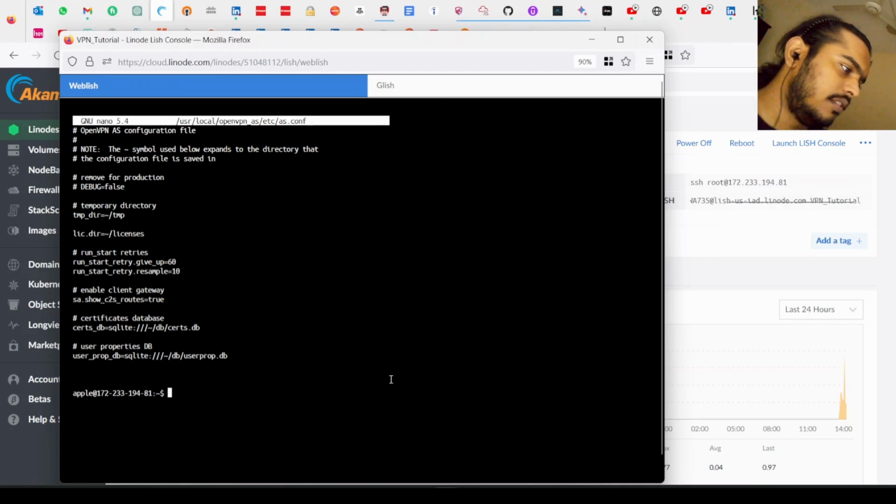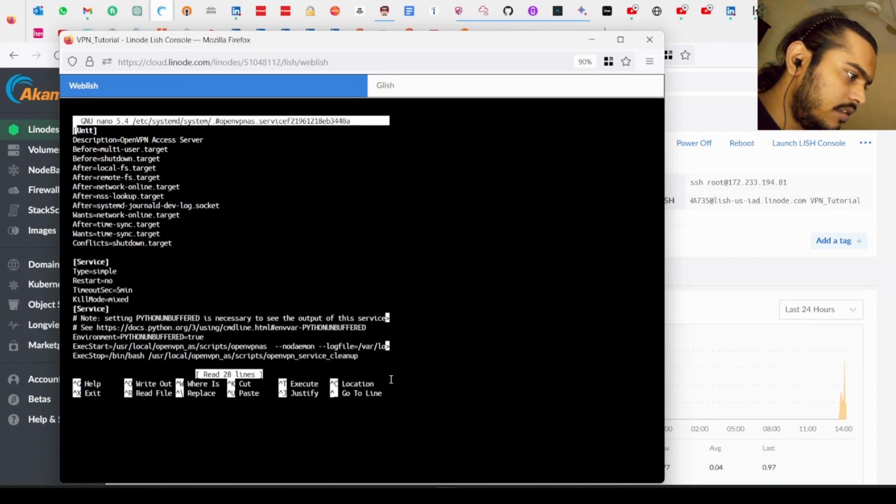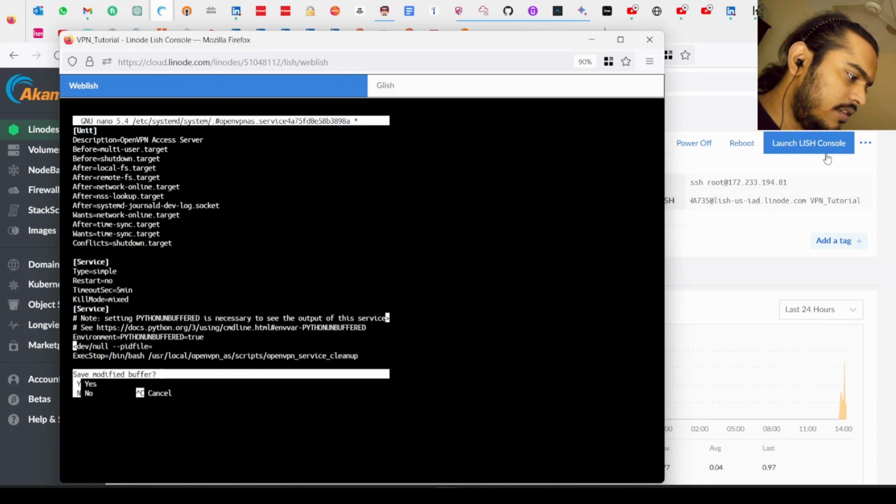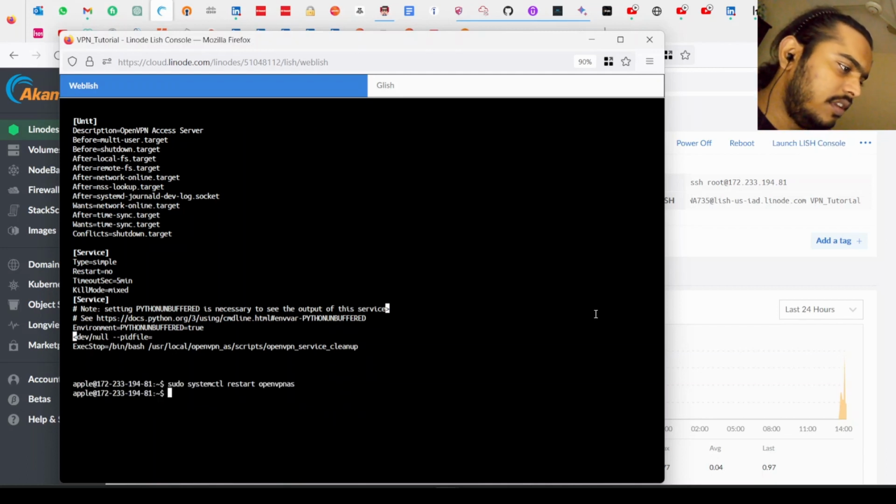This is saved. The second command that we will write is we will edit the systemctl files. Press enter. Here we need to find the system change log path. We will change this to /dev/null. Control X, Y, enter. After making the changes that we just did, we need to restart the service so that the changes take effect. Next, we just removed the two locations where the logs are saved.